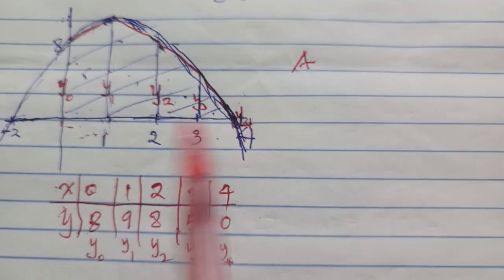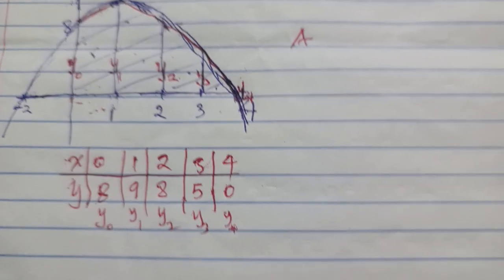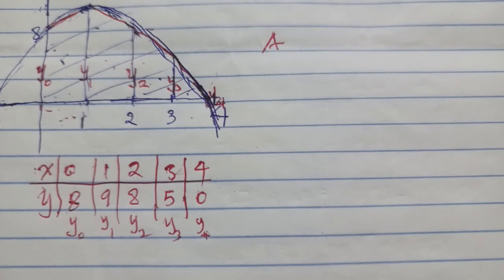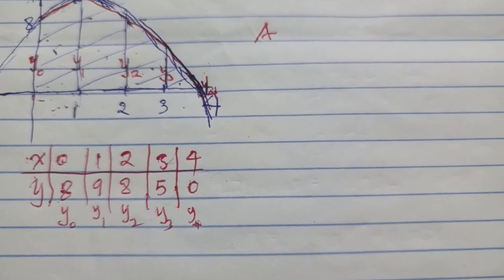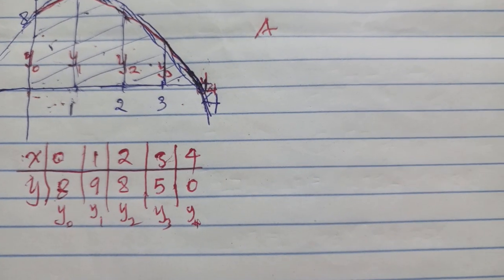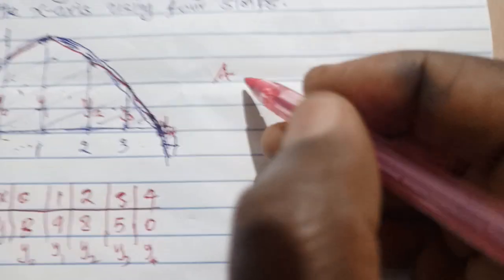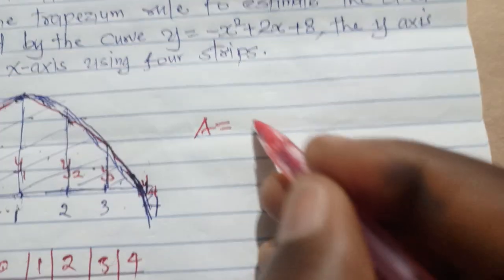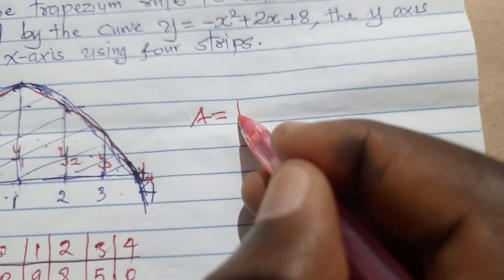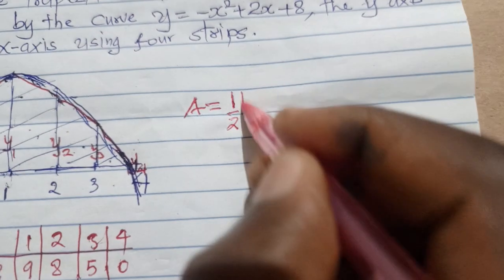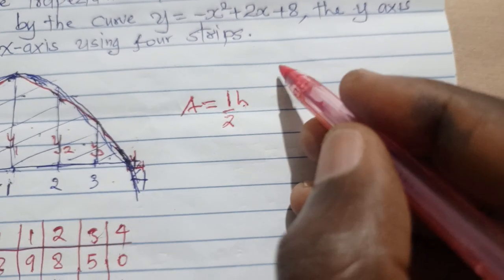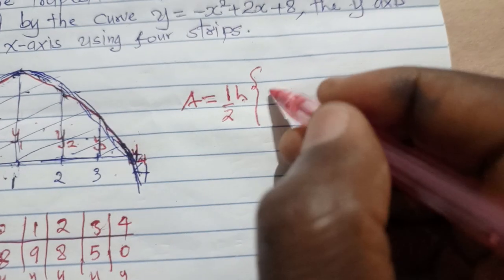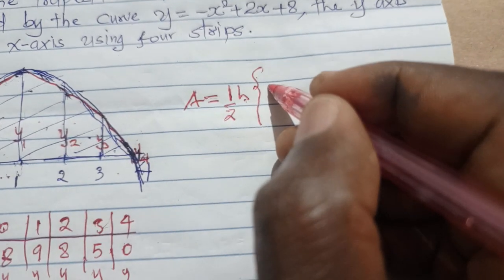So that is normally a rule of thumb, like when you're using either coordinate rule or trapezium rule, the strips that you use must be of equal width. So when we have trapezium rule, and you can check this in your mathematical tables, the formula is given by a half of h, being the width of the trapezia or the strips, and then you have a scaling bracket, and then we have two brackets in there.